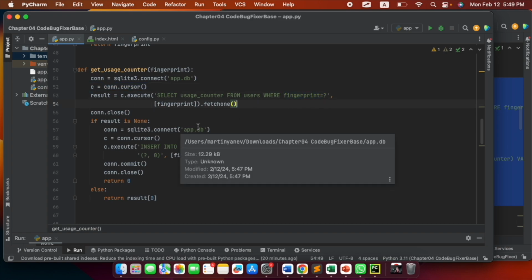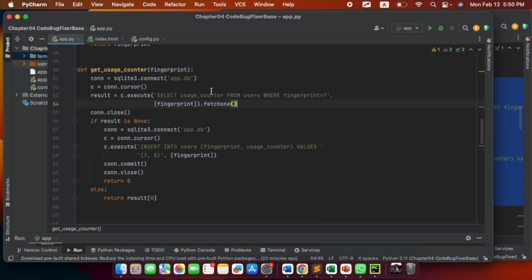So we use the user fingerprint that we already created in order to create a usage counter for this specific fingerprint, and this usage counter is going to hold the information how many times the user visited the application. And after that, we're going to close the database.